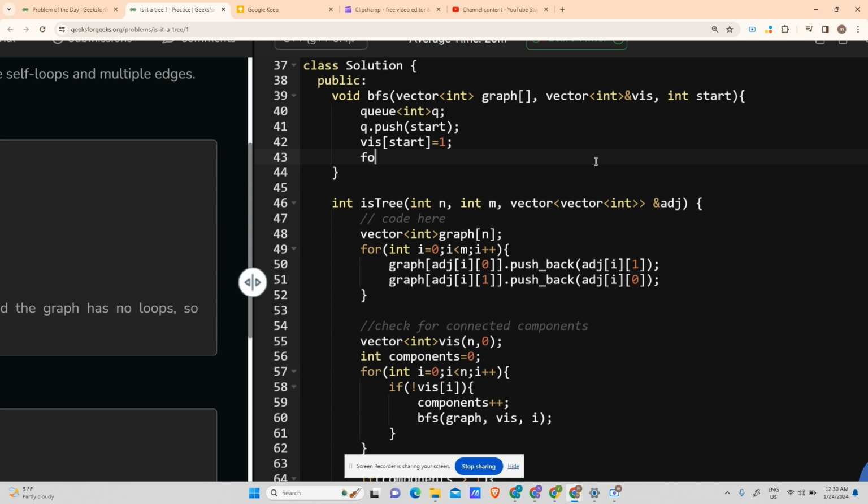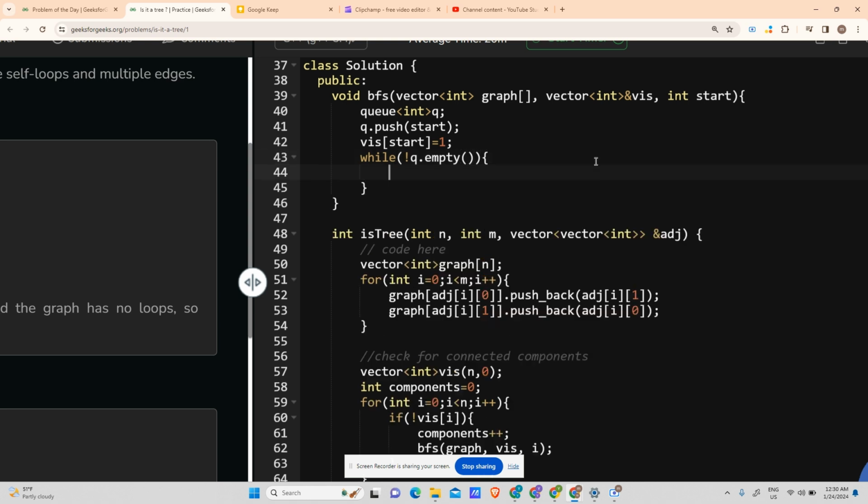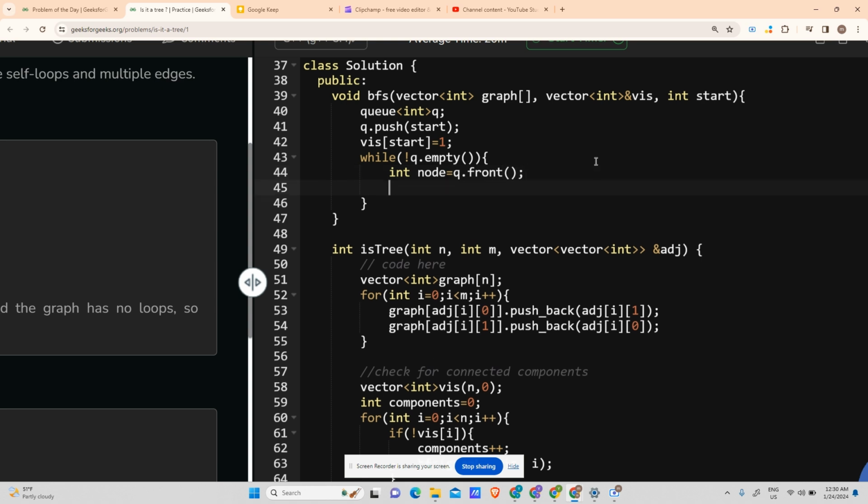Then my BFS traversal starts, that is while not q dot empty, my node is q dot front and then q dot pop.